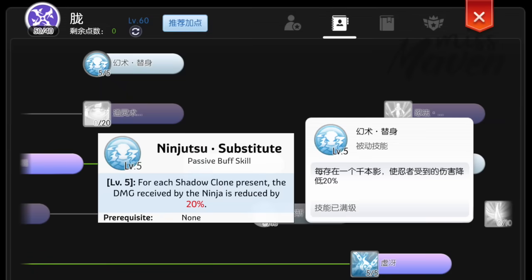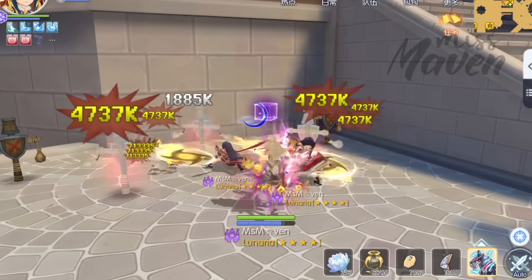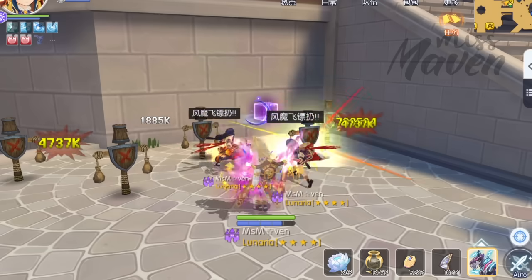Third, a new skill has been added in the T3 Shadow Wolf Hazy skill tree called Ninjutsu Substitute. At max level 5, for each Shadow Clone present, the damage received by the ninja is reduced by 20%. Thus, with 2 Shadow Clones present, ninjas can gain 40% damage reduction, improving their survivability. Furthermore, Shadow Clones will now have faster auto attacks, which when coupled with the new Arcane Rune can greatly enhance the damage output of clones.